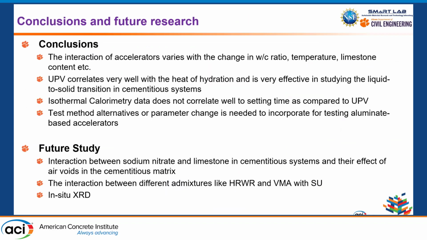Then the conclusions were that accelerators behaved very differently once you change the water cement ratio, temperature, and limestone content. UPV correlated very well with heat of hydration. Isothermal calorimetry data does not compare very well with the Vicat setting time data. And aluminum sulfate based admixtures cannot be tested with our conventional testing methods, and we have to develop new testing methods for them.